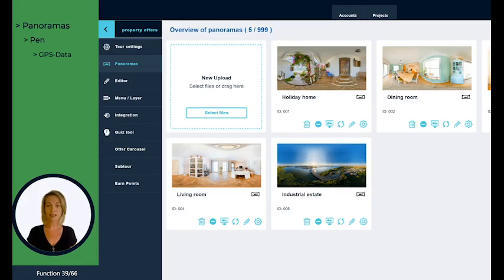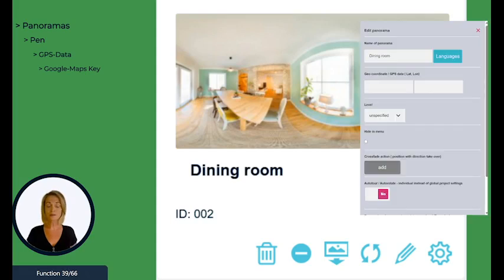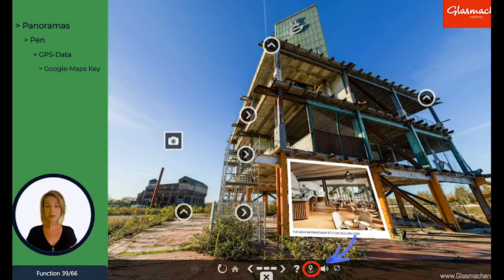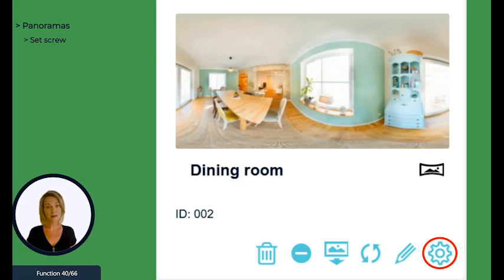Here you can enter not only the names of the panoramas but also the coordinates of the individual panoramas. If you want to enter the coordinates or GPS data for the respective panoramas, click on the pencil symbol. You can now enter the coordinates in the window that opens. Before this works in the tour, you must register your domain with Google Maps. You will then receive a Google key, which you must enter in your account under Settings. As soon as you have done this, you can click on the map icon in your tour, you will be redirected to Google Maps and you will now see the location of the respective panorama. Click on the icon and you will land directly in the editor, exactly at this panorama.